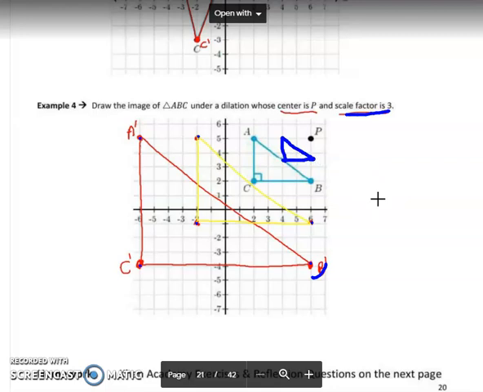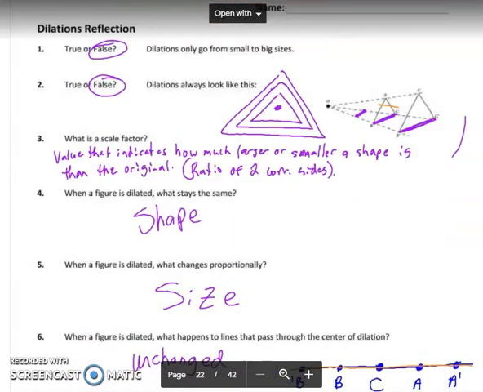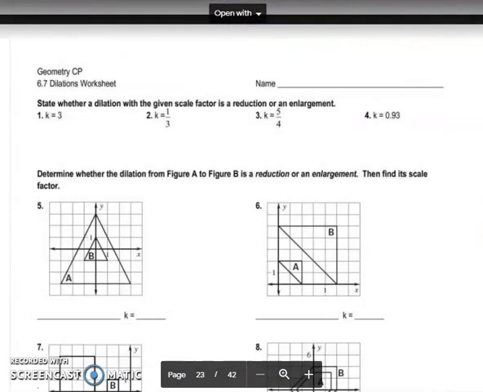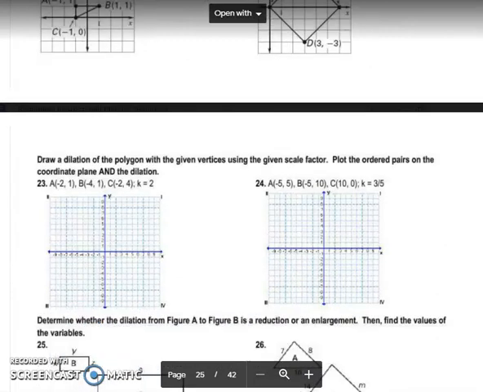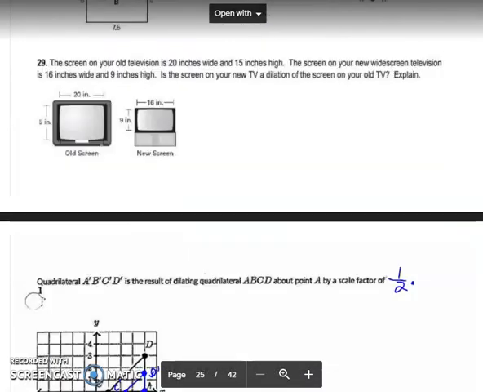1/2 is just a common one that we see quite a bit of, but that gives you one where, when you think in terms of the original shape compared to where the center is, it's getting closer to that center point, which is going to reduce the size of each of those sides in comparison to those other examples. You'll notice as you're scrolling through, at least in that PDF that I sent out, you've got quite a few examples that you can work through on the dilation. So plenty of stuff there to try to get comfortable with that process.